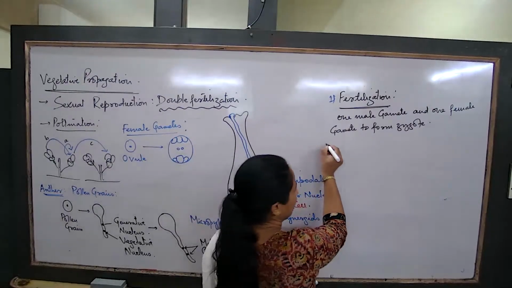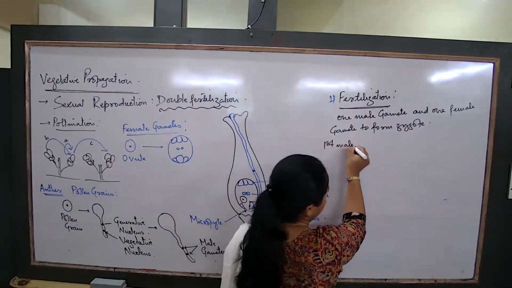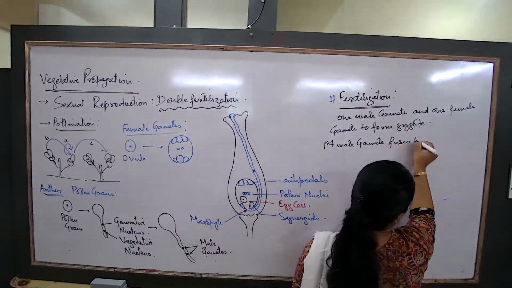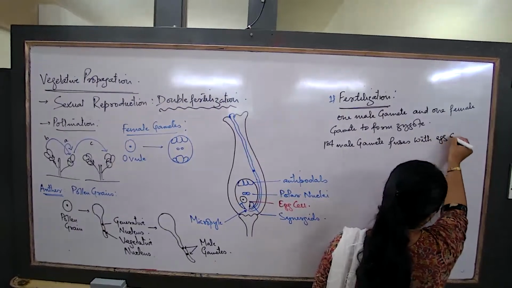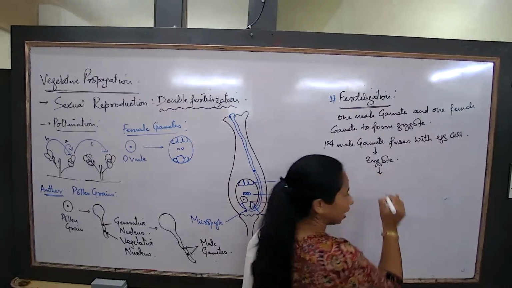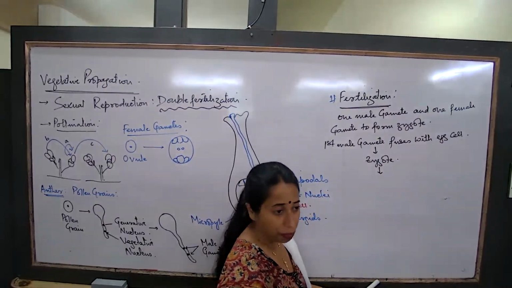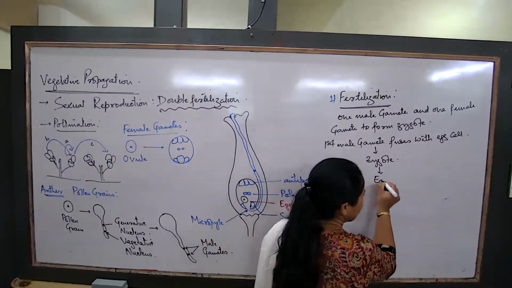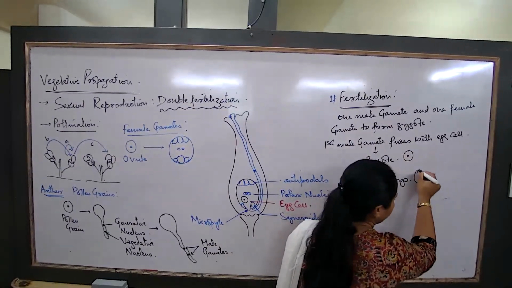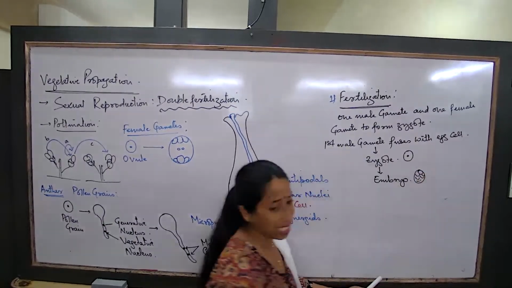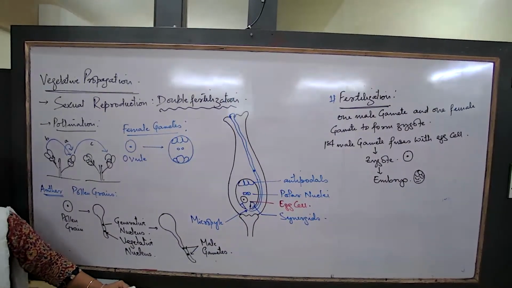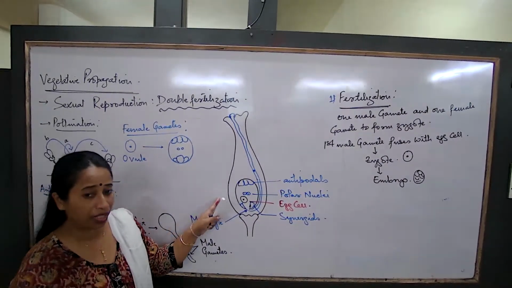So what is the step of fertilization? The first male gamete fuses with the egg cell, and what does it give rise to? It gives rise to the zygote. But the zygote will immediately enter into a process of cell division and result in the formation of an embryo. Then what is the difference between the zygote and the embryo? The embryo is a multicellular structure and the zygote is a single cell. Am I understood? Are you all following?